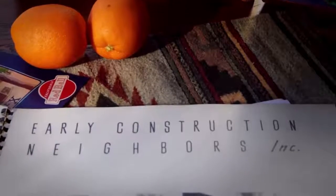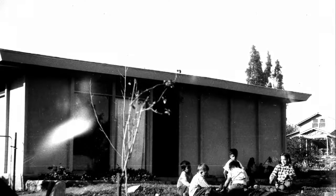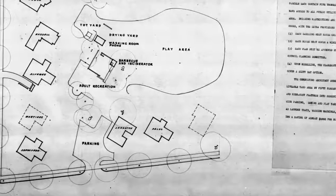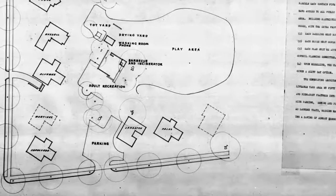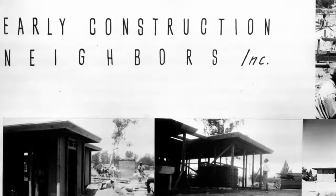I think the Crutcher plans, they call it, mostly was this flat roof, the plywood construction, the floor-to-ceiling windows, the transoms, single-wall plywood, 2 bedrooms, 1 bath. I think possibly the Alvarez house might have been built with 3 bedrooms. I remember as a kid it was a little bit bigger. The houses were different sizes and different shapes, and each one was designed specifically for the families that ended up purchasing the houses.